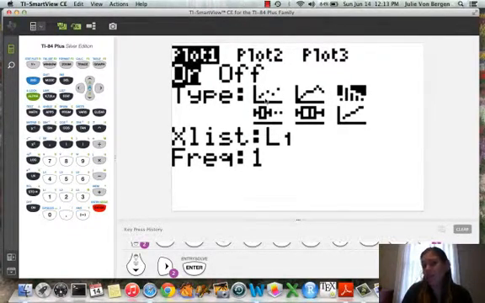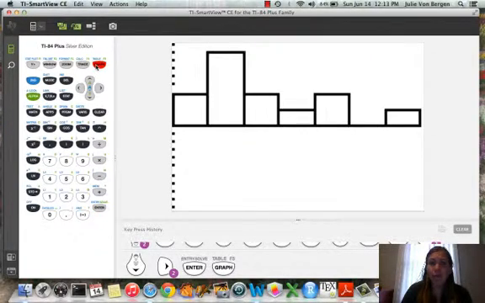If we'd been on scatter plot, it would have asked for an X list and a Y list. So the X list is set to L1, which is just where we typed our data. If you typed your data some other place, make sure you enter that list number here. But since we typed ours in list 1, the default is list 1, so we should be in good shape. And then the frequency we want is 1. We just want to count that list once. And now if we go to graph, we see what our histogram should look like.